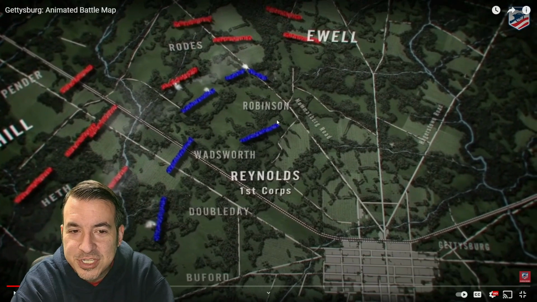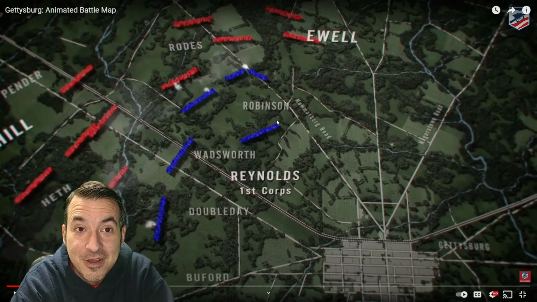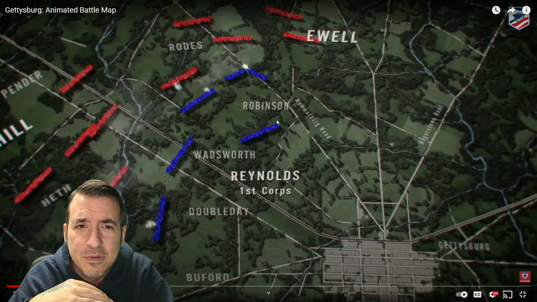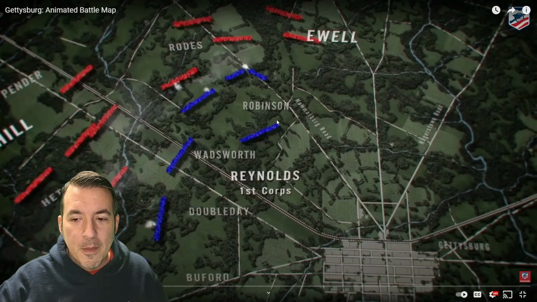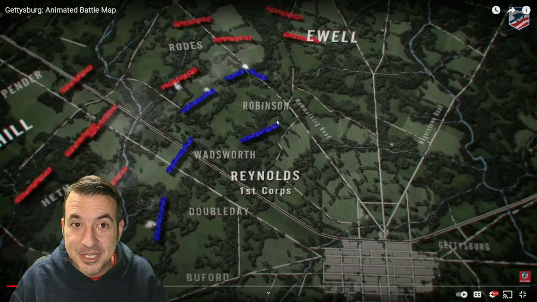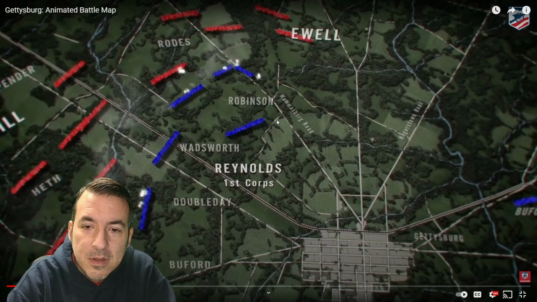This was just an abject failure at the brigade command level. These initial divisions are under Ewell. These brigade commanders were just derelict in their duty in every way. They were very poor in their coordination of these attacks. They probably could have turned Robinson's division of the 1st Corps before the 11th Corps could have gotten to position, and they probably could have had a lot more success on the first day, but they failed miserably. And repulsed.